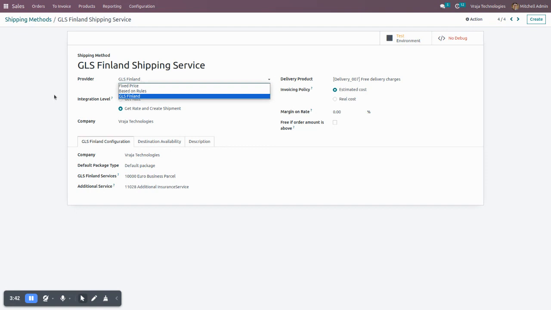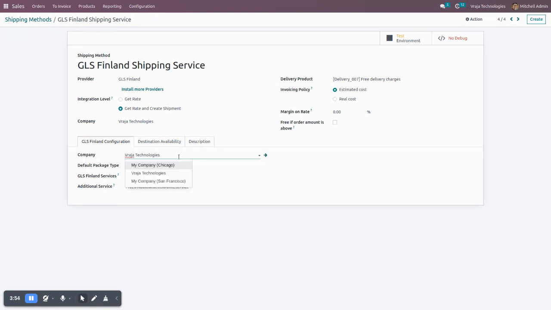When you select this provider, you will find the GLS Finland configuration tab. In that tab, regarding company, you need to select the company in which you set all the credentials for GLS Finland.